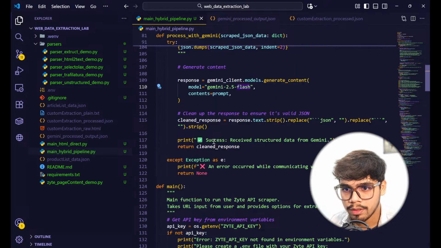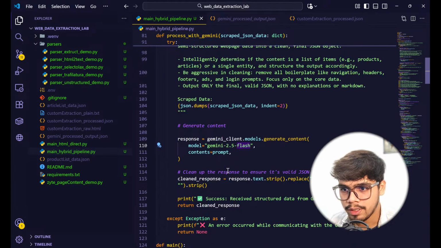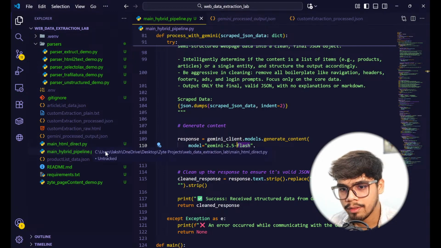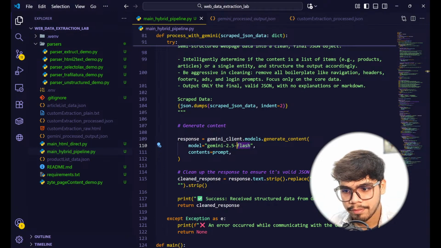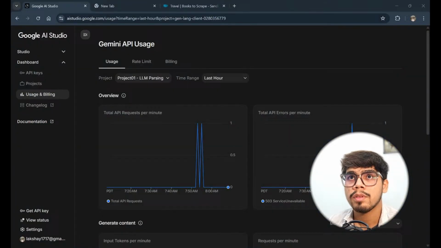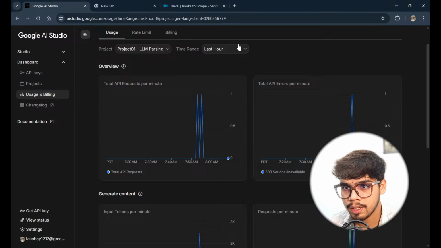Now we tried it with the pre-processed data. Now let's try directly feeding the HTML to Gemini and see how much usage it is going to take. Before that, let me show you the actual usage. If you see the screen, I sent 2 requests.